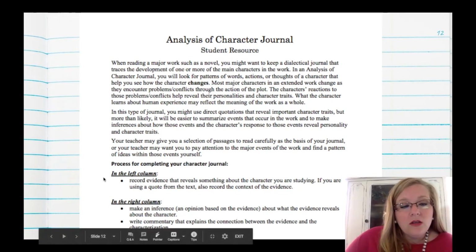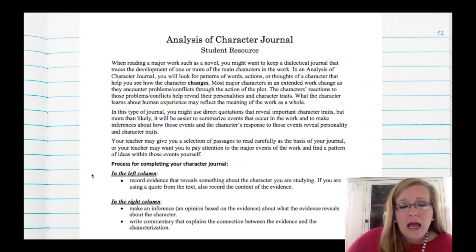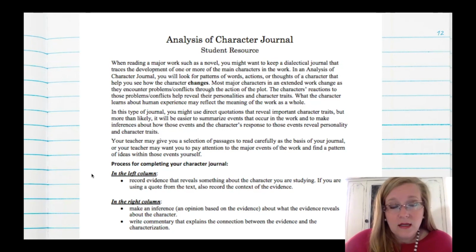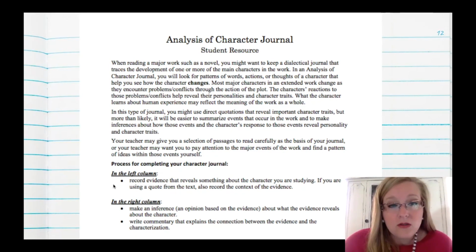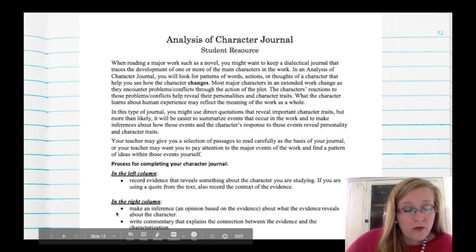And then it also gives them information about how the dialectical journal is set up, their character journal is set up. So on the left, it has a quote. That's their evidence. It's already going to be provided for the students during the second 9 weeks. And then the context. So that's basically who, what, when, where, what's happening at the time of the quote that's provided for them.